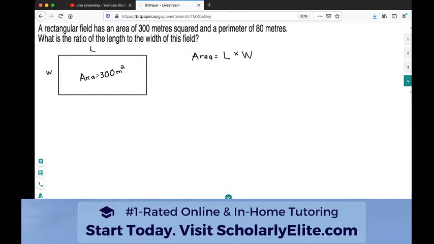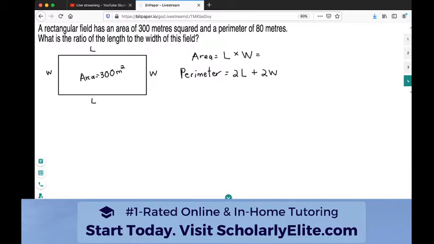In a rectangle, we have four sides, obviously. So we have two lengths and two widths. That's how we can solve for our perimeter, because the perimeter of a rectangle is 2 of the lengths plus 2 of the widths. It's very important to understand this, and it's really good to practice these types of problems, because the more that you practice, the better and easier it's going to be for you.